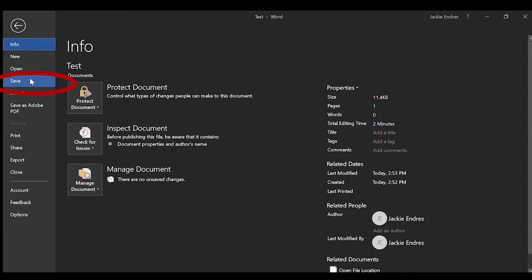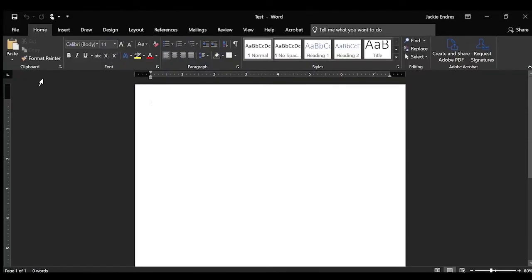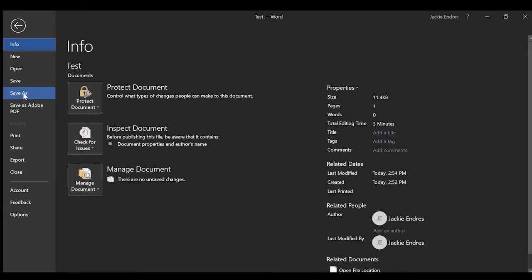So if you click Save, it's going to save any changes that we made to the places we previously told it to save. Now, if you are halfway through your document and you're not quite sure it's how you want to go, you can save as and create a new file, but for the most part, you're going to go to Save As the first time you want to save your document, so you can put in all of the information about it, and then from then on, you're just going to go right to Save.